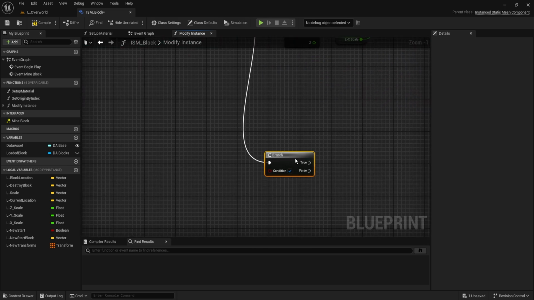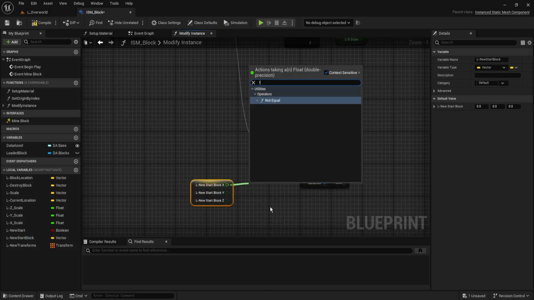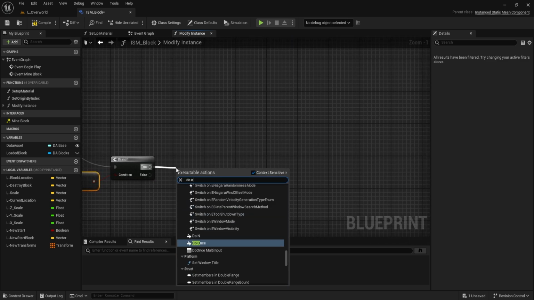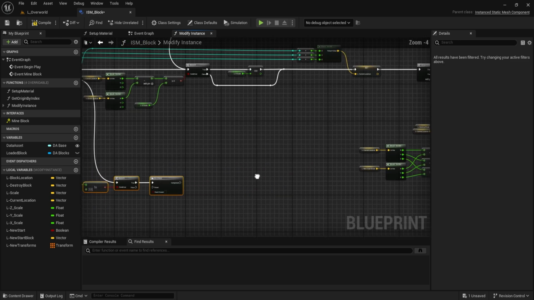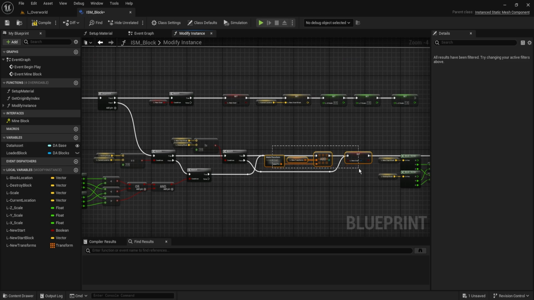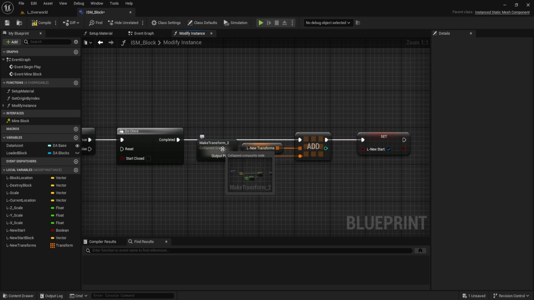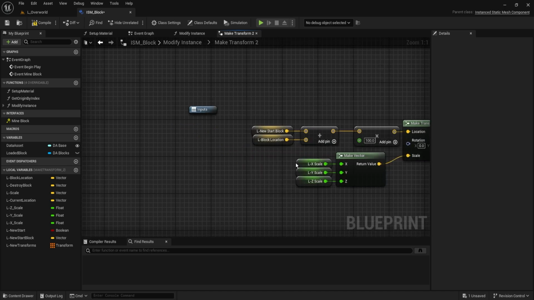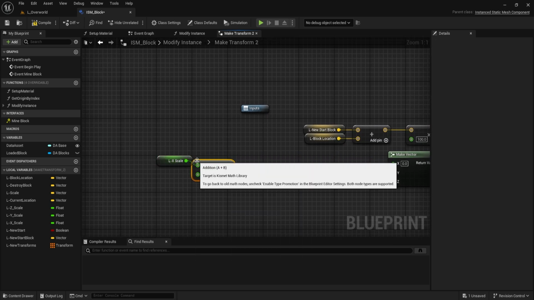Now, so back after X, what we want to check is we want to see if our start location right here, if the X is different from 0, then we want to actually do something here. We want to do a do once, because we only want this to happen once. It only should happen once. And what we want to do is we want to kind of do the same thing as here. So we're going to copy these 3 nodes here, copy them and paste them right here. And so right here, we can double click on this because I believe it needs to be slightly different. Yeah, so for this one, we need to make a slight change for the X. We want to actually remove this or move it away. We want to do +1.